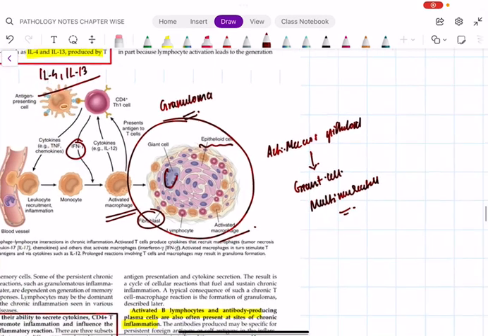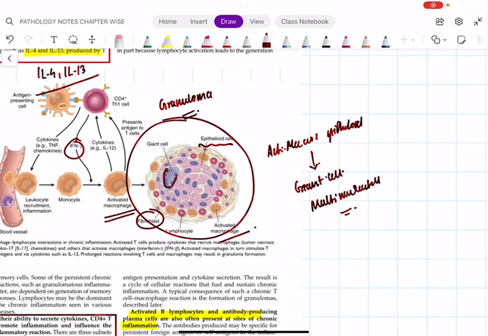Okay, fine. So as of now, remember, as a result of classical activation of macrophages, the activated macrophages all start accumulating along with the fibroblasts, lymphocytes and epithelioid cells, and finally some of the epithelioid cells and activated macrophages clump together to form what we call the giant cell, which is multinucleated. They have a common cytoplasm, but they are multinucleated.